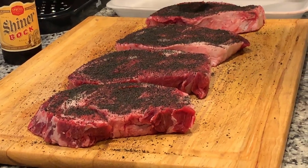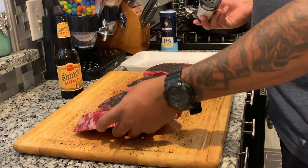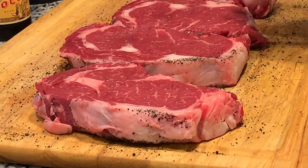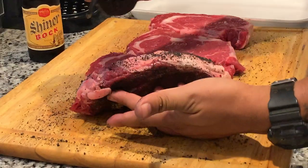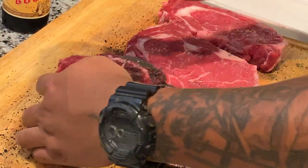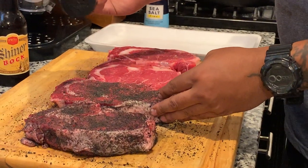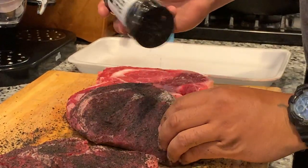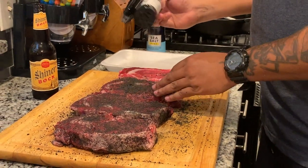I haven't used this black seasoning on steak before, so I want to see how it does. You've got to get an even coating, and since these are about an inch and a half thick, I want enough seasoning on them. Don't be scared to season. I'll get the edges too — I love the fat on ribeyes. Pat that in a little bit, it's going to get messy. Looking good. I tasted it by hand and it has a lot of good flavor. Not trying to be too neat — you're cooking at home for your family.